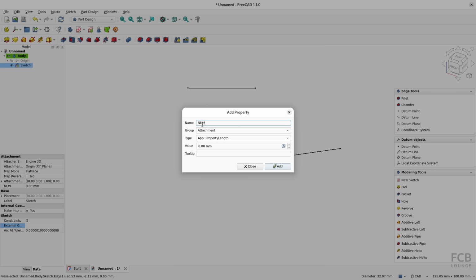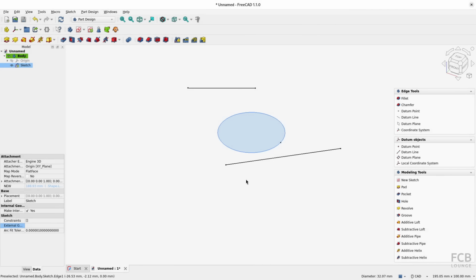So I will type in new, and you can also immediately insert an expression, and in the expression editor you have these basically tooltips which you can cycle through with your keyboard. So it's much easier to work with this add property dialog, and once you add one, the dialog does not close, so you can add several properties more quickly.